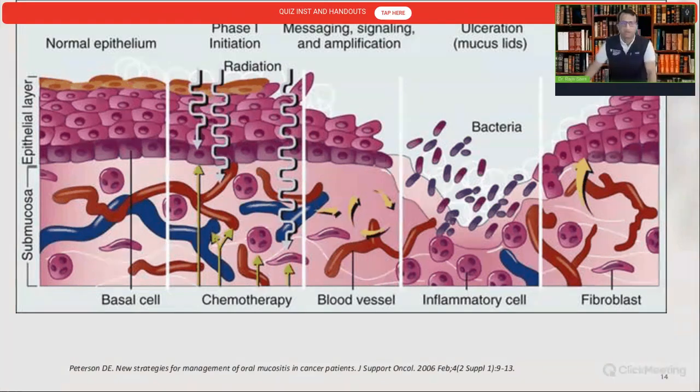Now let's understand very briefly how the pathophysiology of oral mucositis occurs. Chemotherapy drugs primarily target rapidly dividing cancer cells, but also affect normal cells, particularly in the oral mucosa. Mucositis begins with DNA damage in the basal epithelial cells, and the damaged cells release pro-inflammatory cytokines like interleukin 6, tumor necrosis factor alpha, and interleukin 1 beta, triggering an inflammatory cascade. The free radical oxidants generated by chemotherapy also contribute to degeneration of the mucosa, worsening the ulcers and the situation. So it's an ongoing process during and even after the completion of cancer treatment.